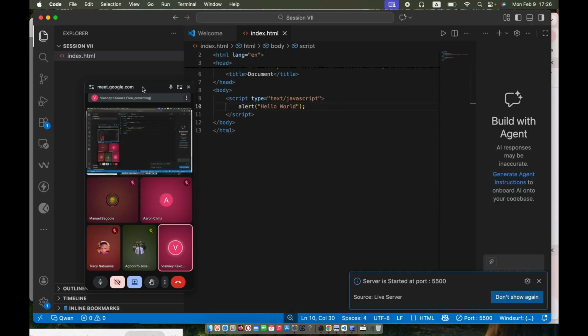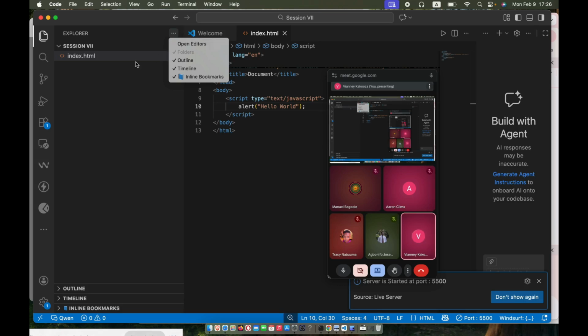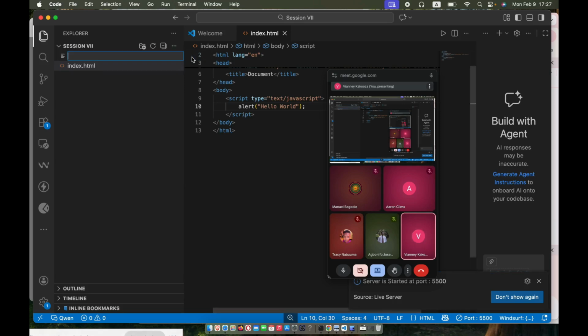As we had stated, you can start by putting it directly in your page, or you can have an external script. I prefer putting it in the same directory. Right here, if I create a new file, I can call it index.js or main.js. Let me put main.js.